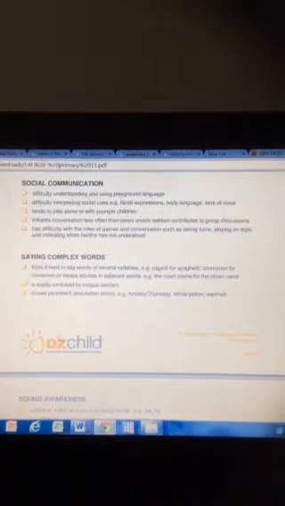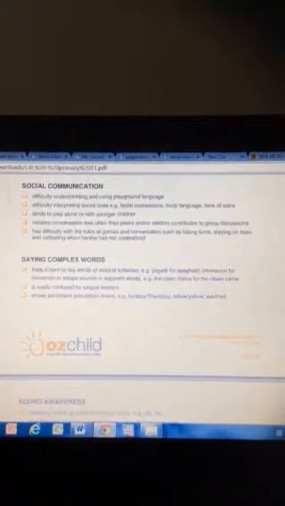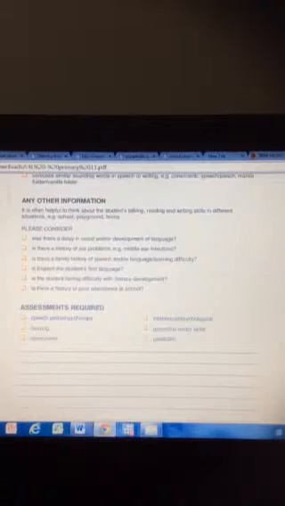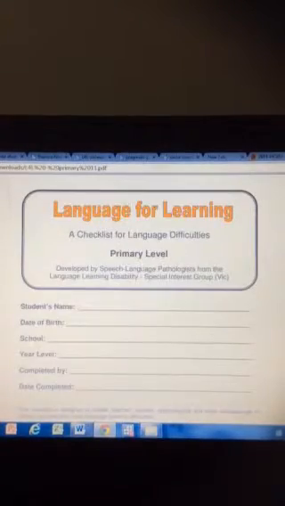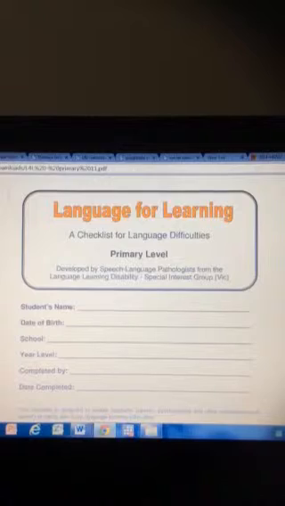It was developed by Untitled. It's supposed to be freely available. I've checked into that and can't find anything to the contrary. But it's a neat checklist that you might like if you're going out to screen children, or you might like to consider using it with any of your clinical educators, of course with their approval.